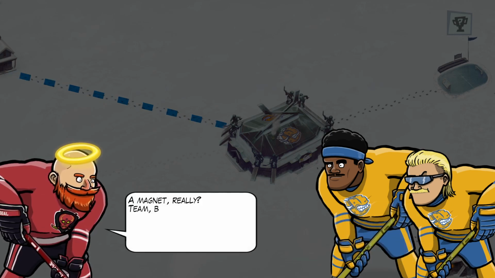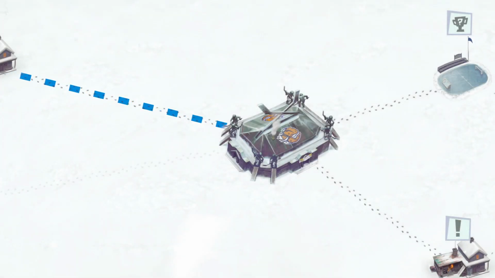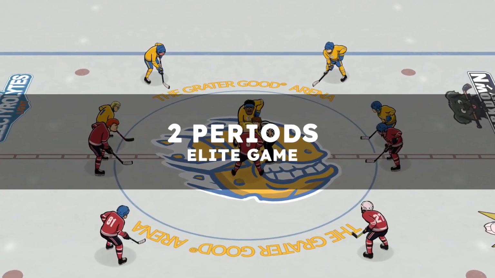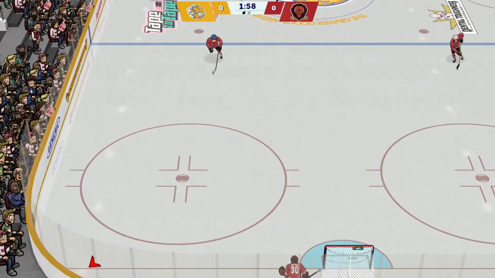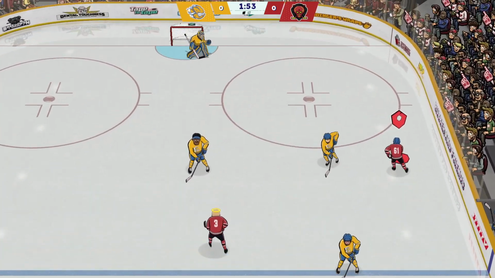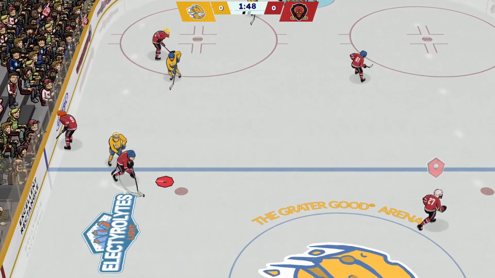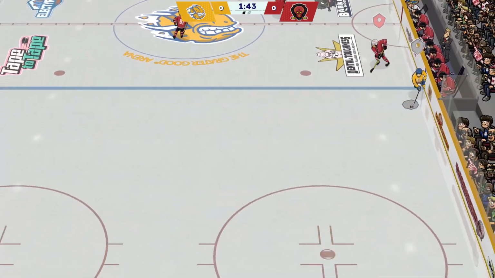Okay, so they have the magnet ability, I assume. A magnet? Really? Team, brace yourselves. Right. An elite game. Okay, I got a bit excited there. I got unbelievably lucky there. Oh, come on. Air player, please. Just keep them second guessing, all right? Fair play.